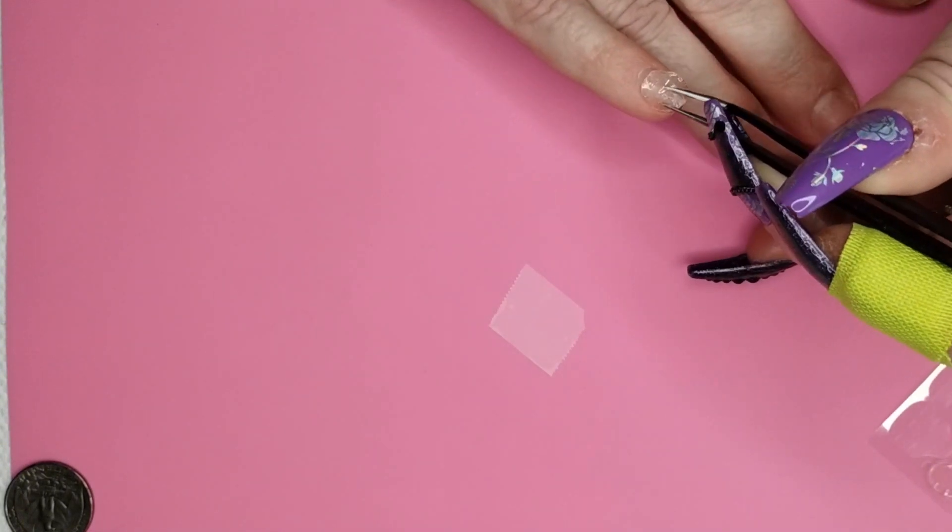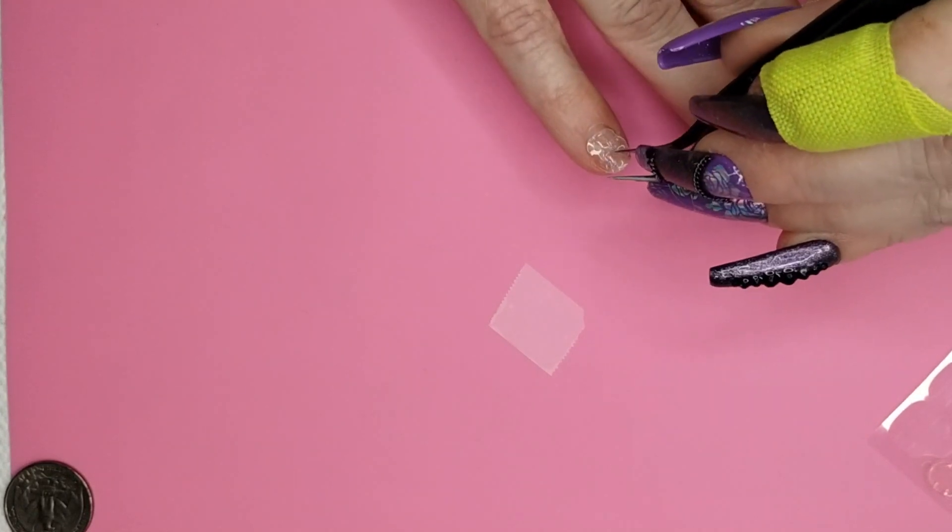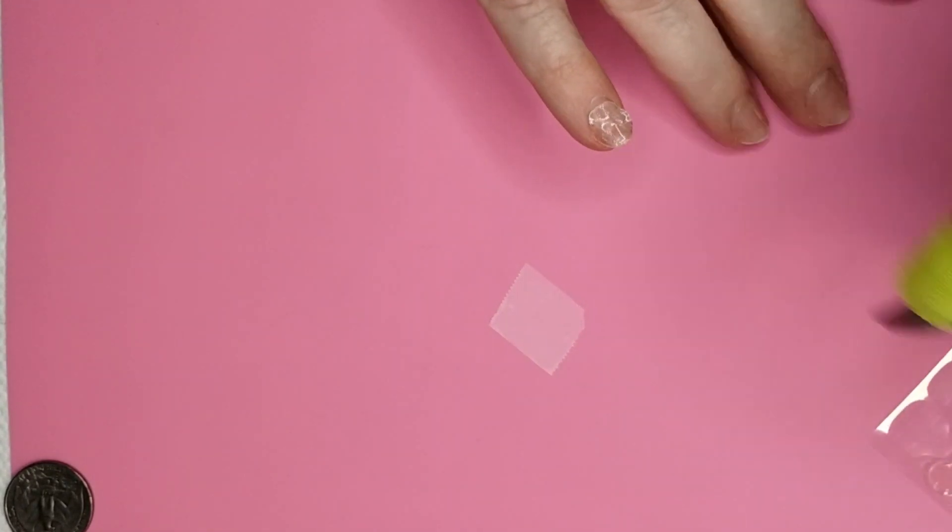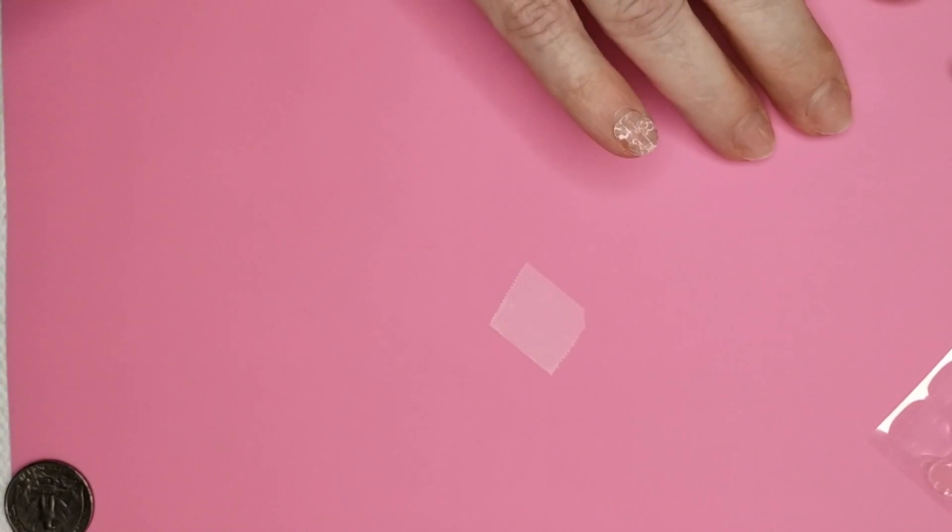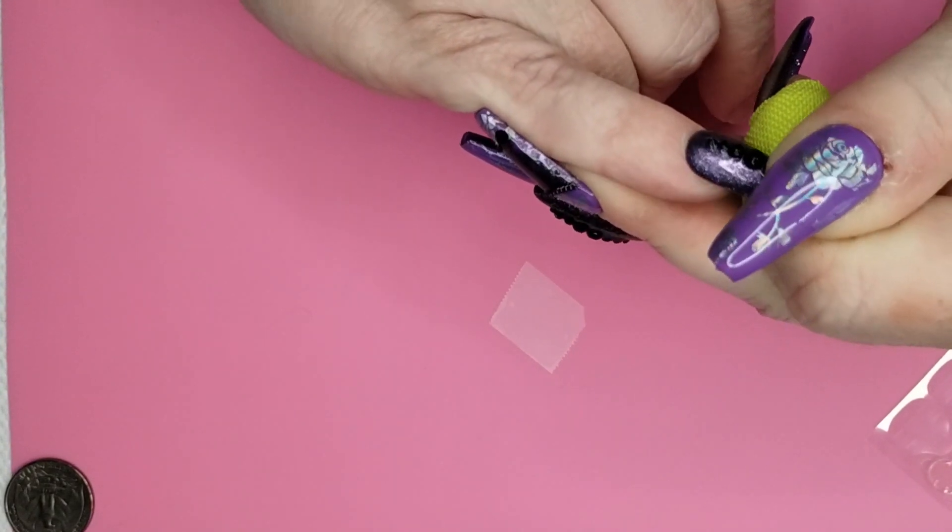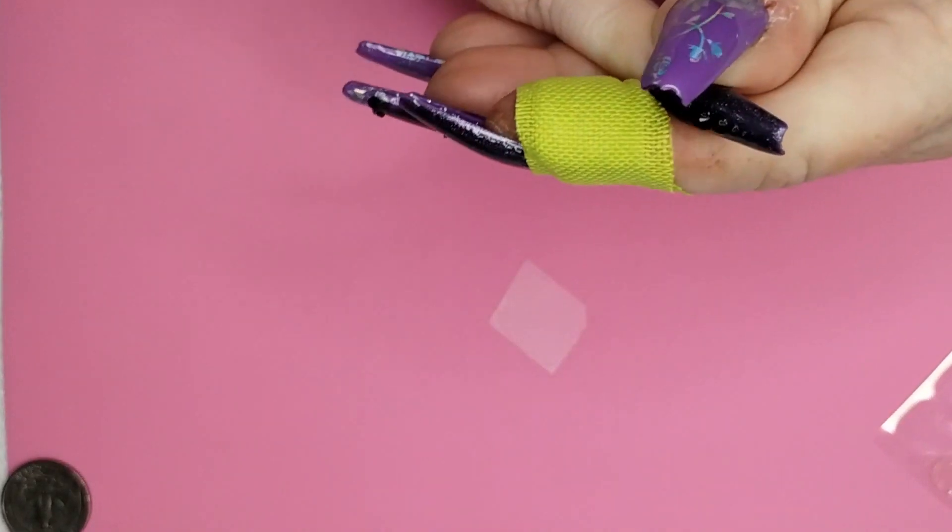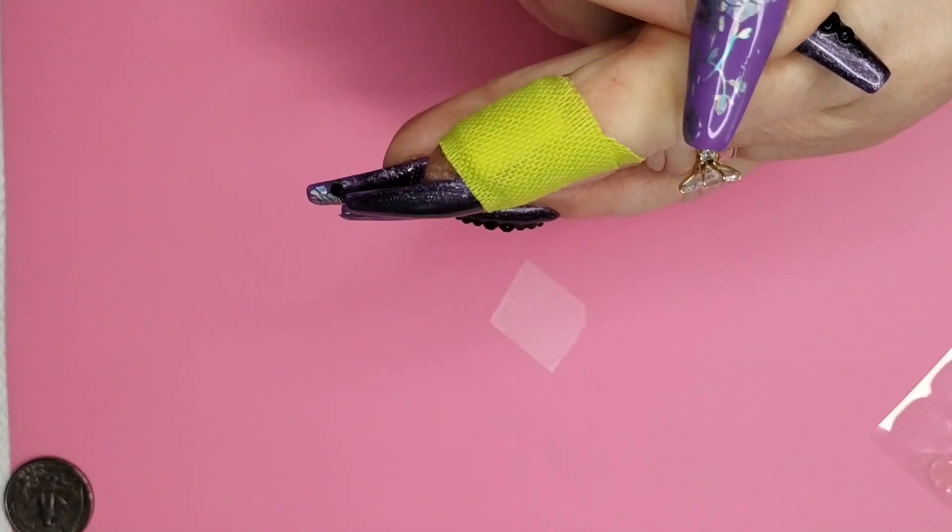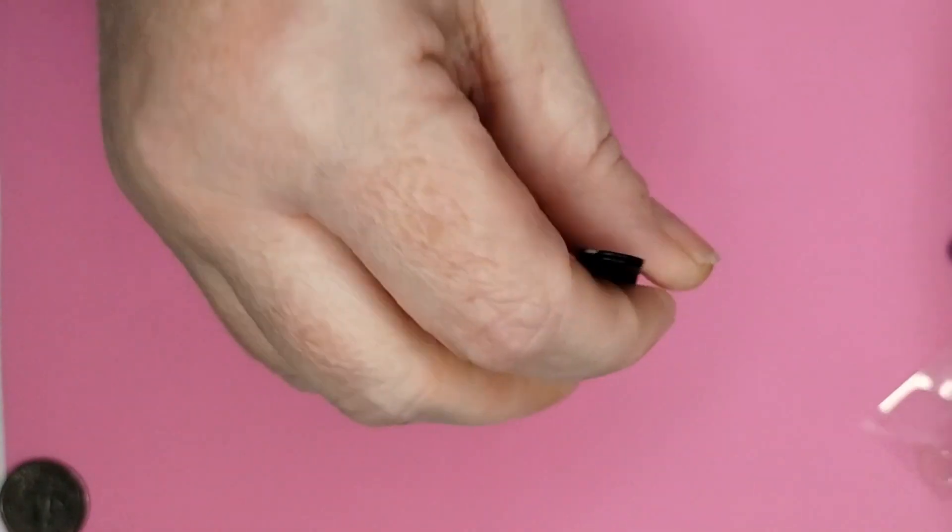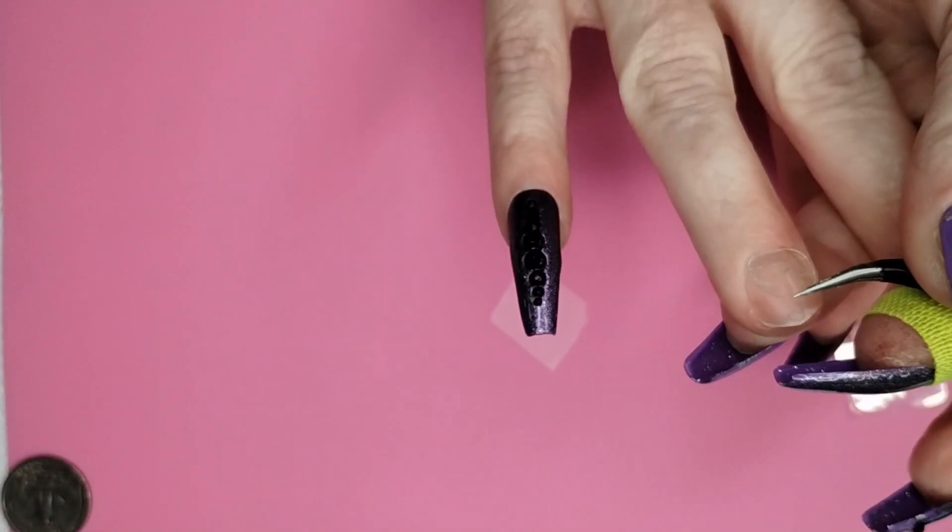Yeah it's like making biscuits, you just gotta take your time and get better at it. But I just wanted to go over this. I was asking everybody what I should do for content and the first thing my sister said was well you need to do a video on how to apply press-on nails because they've come so long since back in the day. Hallelujah we got the plastic off the sticky tab. Now that you get it on you'll want to put it on the back here, kind of like back toward the end, and then push it into your cuticle and then really push it down so that you don't have any pockets.